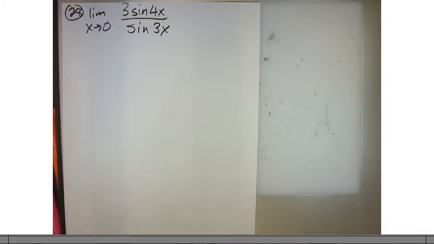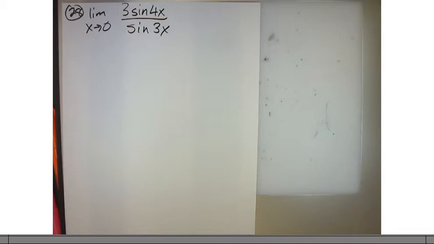Different than problem number 24. What do you guys suspect we want to move towards on this? How did we address this? What do you guys think we should try to do here? Try to get the top and the bottom even so that we can do sine.